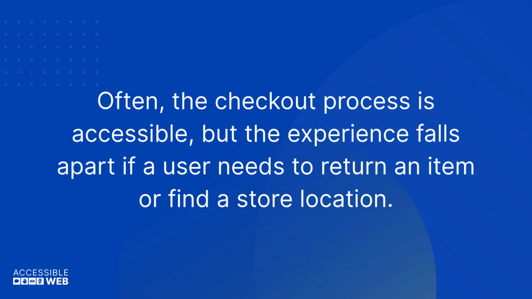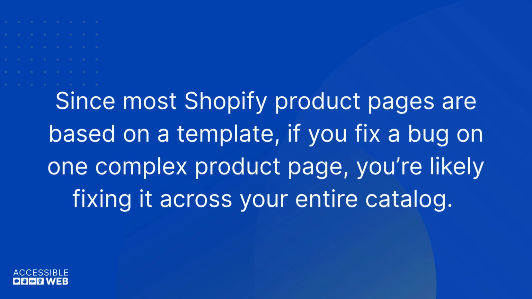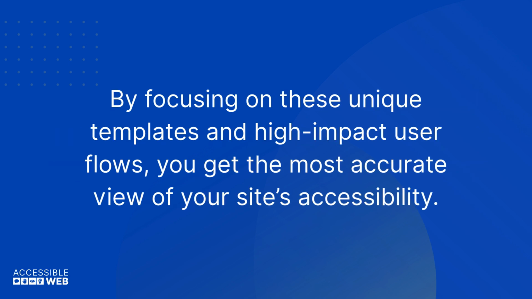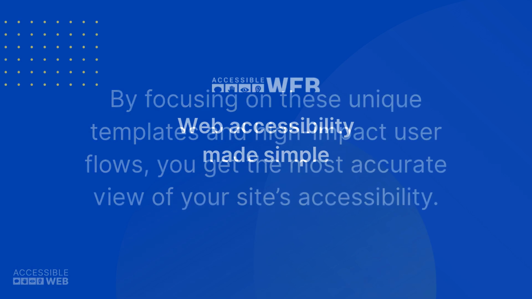Often, the checkout process is accessible, but the experience falls apart if a user needs to return an item or find a store location. Since most Shopify product pages are based on a template, if you fix a bug on one complex product page, you're likely fixing it across your entire catalog. By focusing on these unique templates and high-impact user flows, you get the most accurate view of your site's accessibility.